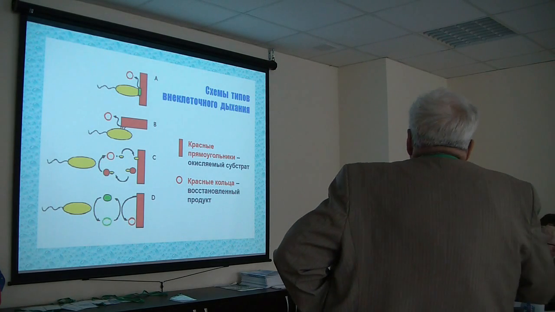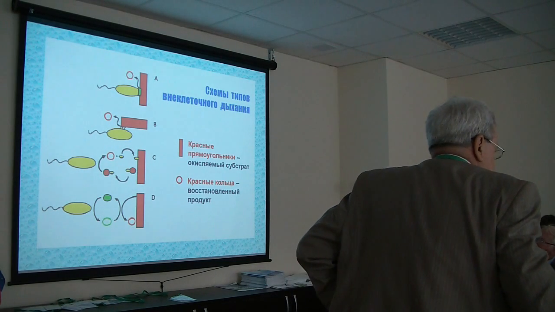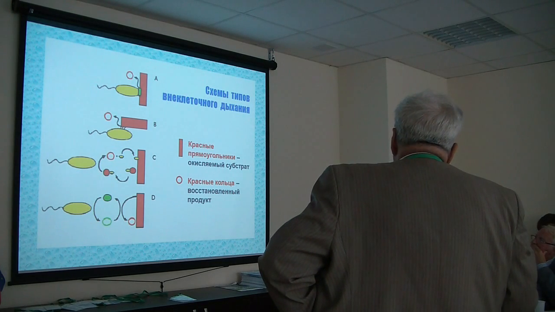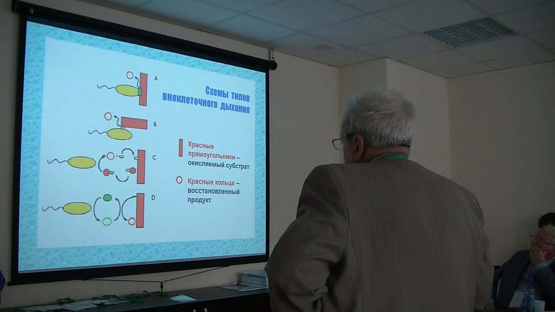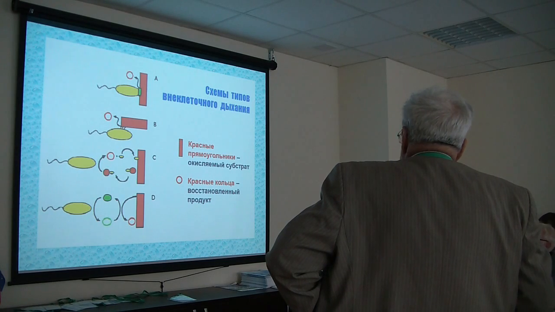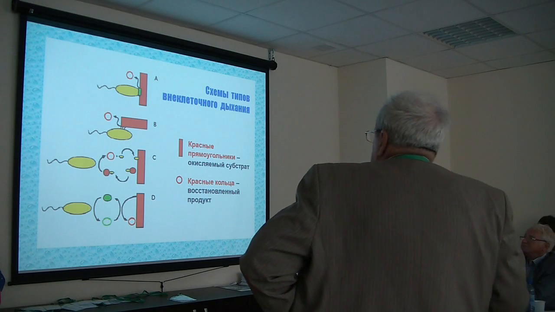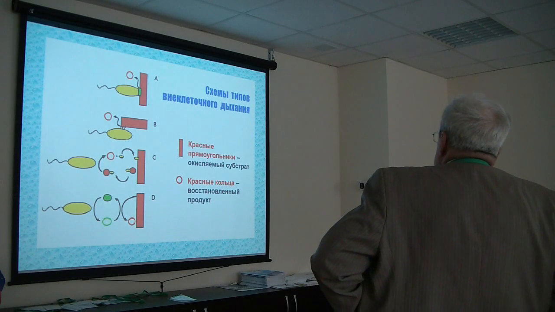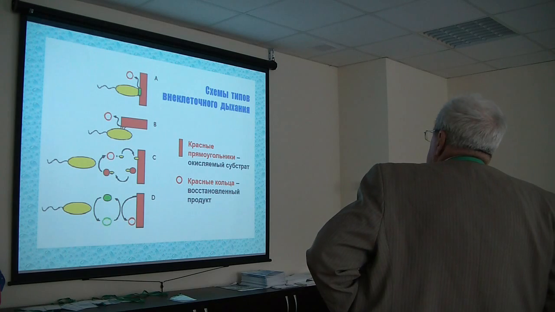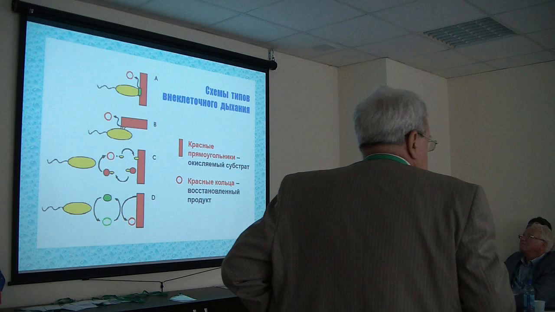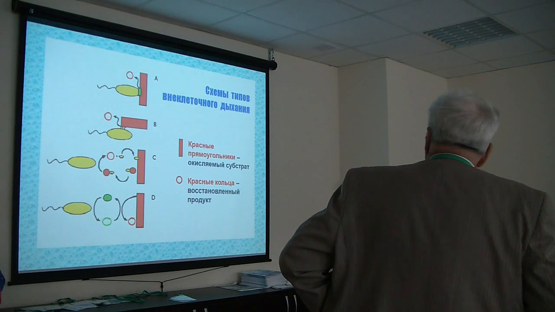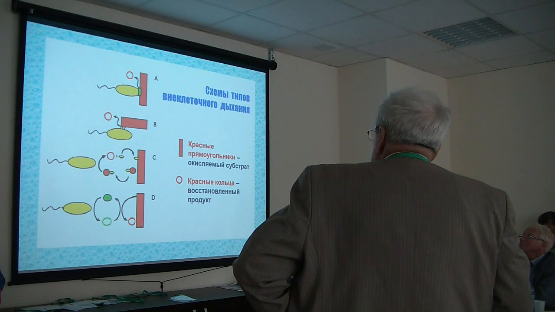If you use wastewater as a fuel, you must add a special shuttle molecule. Dyes are used, for example neutral red or methylene blue. The renaissance of this field began about 10 years ago, when scientists found that bacteria, named electrogens, can transfer electrons directly to the anode. Next slide, please.